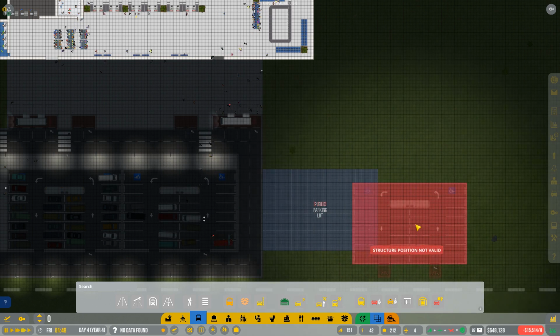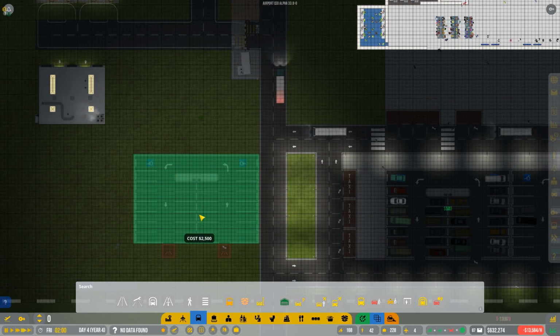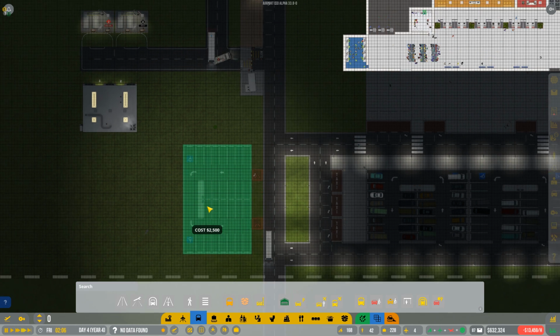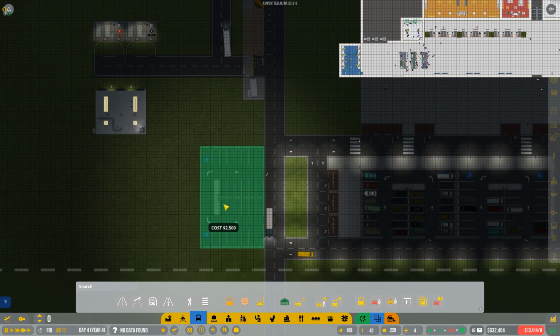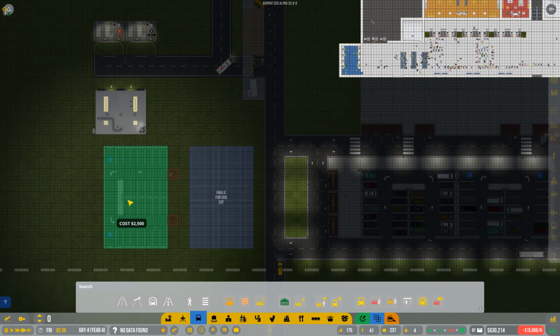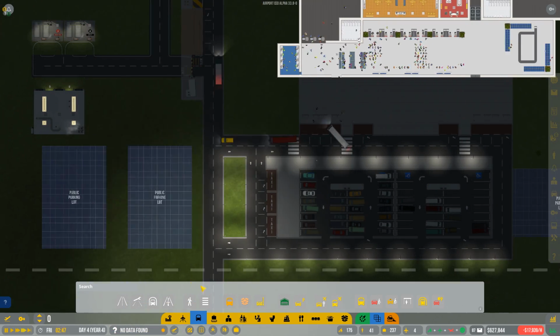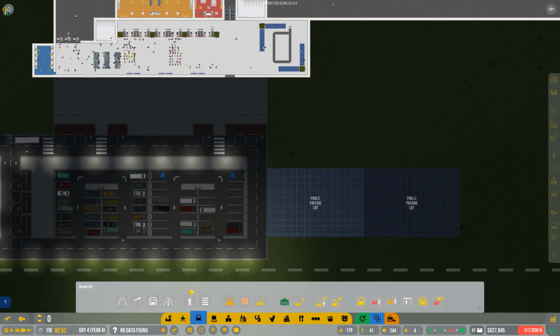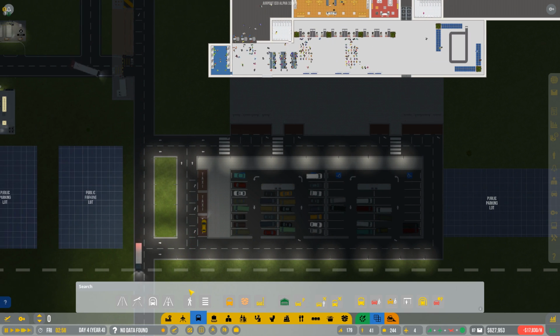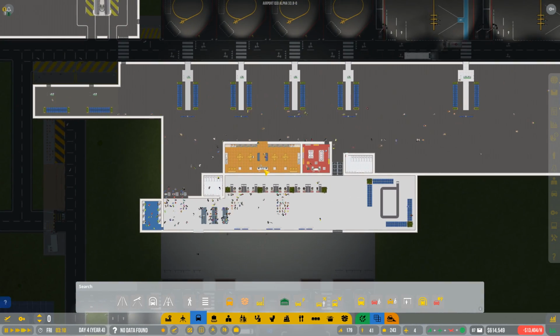Right, if I do 1, 2. Oh, do I want to do it like that? Four like that? Yeah. And I'll get the roads in after, because it looks like our long stay gets filled up quite heavily. So we'll take advantage of that.